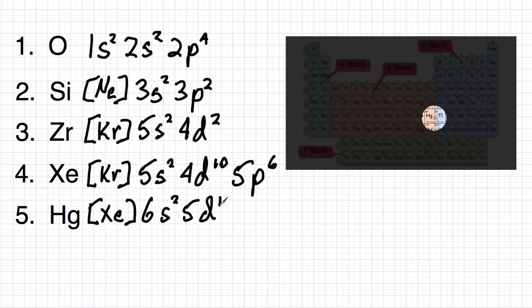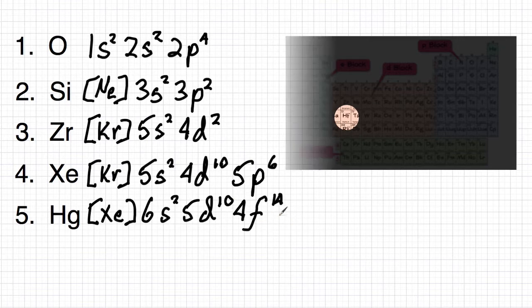5d10. Now you might think that we're done, but you'll notice right here there's a gap in the atomic number between 57 and 72. So we need to tack on one last term. We need to go find 58 and write down 4f. We're going to cross all the f's, and there's a total of 14 of them, before we go back to number 72. So our last term is 4f14, and then you're done. And that concludes our lesson.